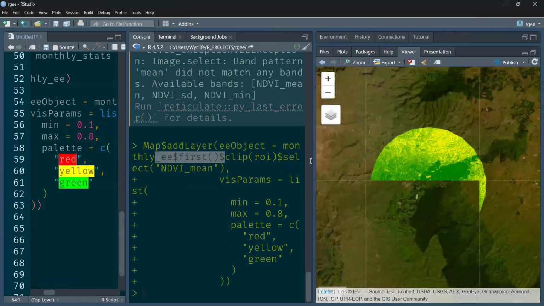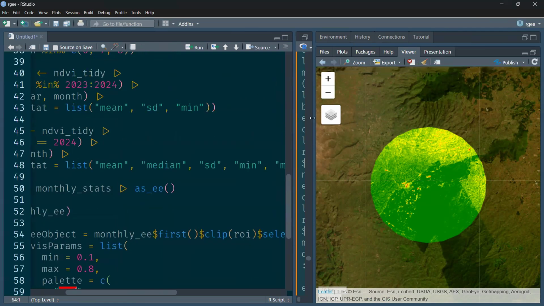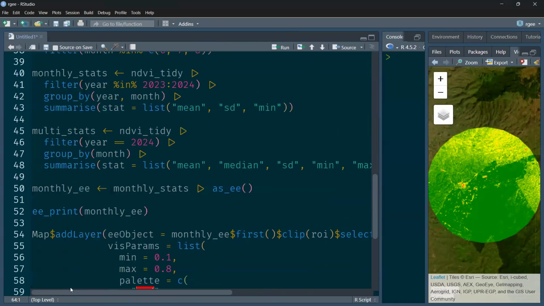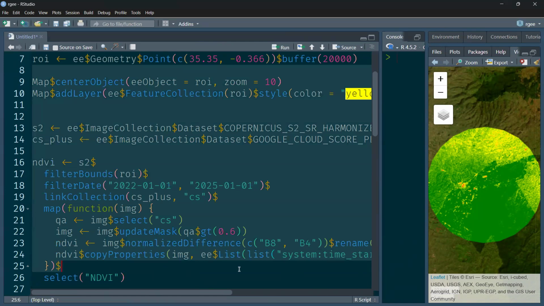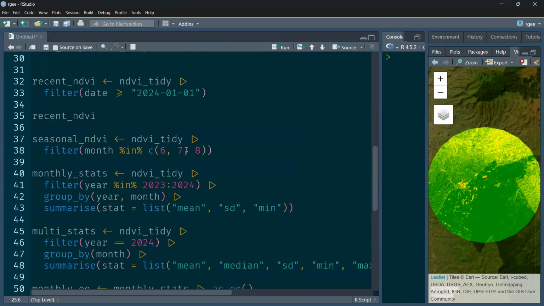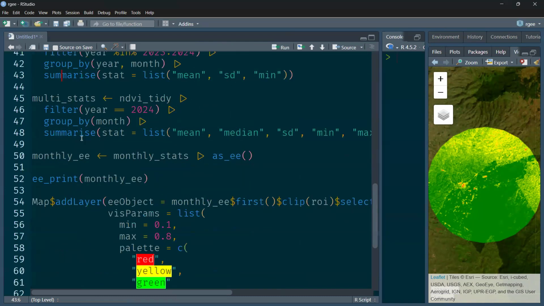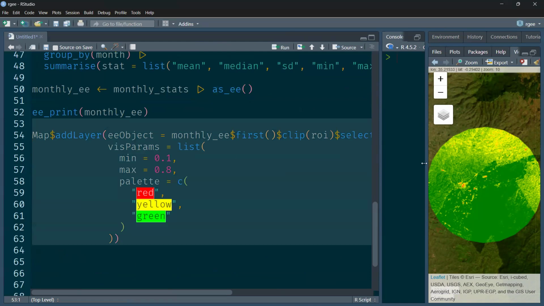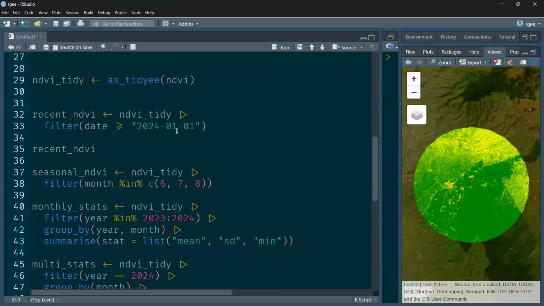All right, so we have enjoyed doing rgee relatively simpler by moving all the way from the rather user-unfriendly chaining of $, $, littering your screen, to more user-friendly, and then group by and summarize, and then even throw it back to an Earth Engine object and make a visualization of what you've been calculating. I think this is a good improvement.